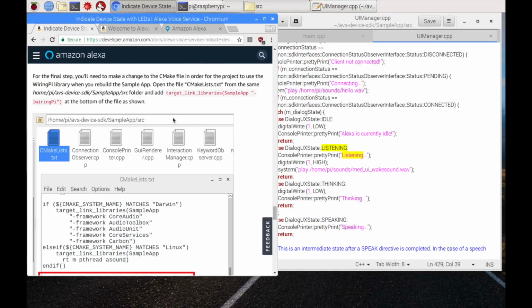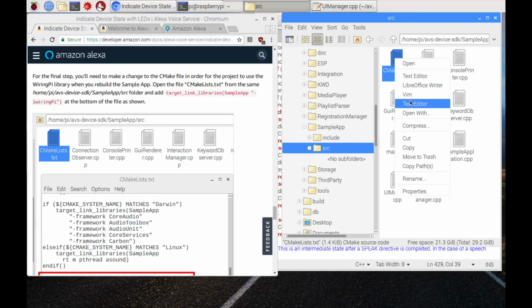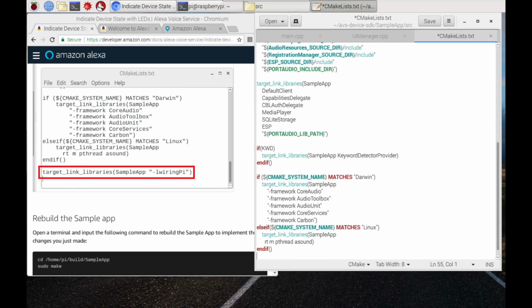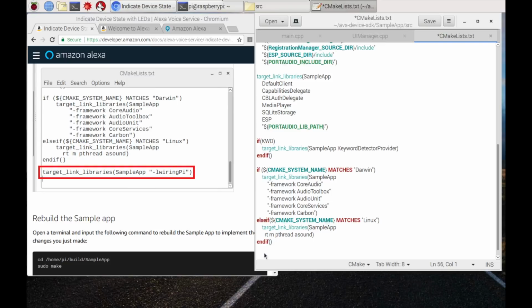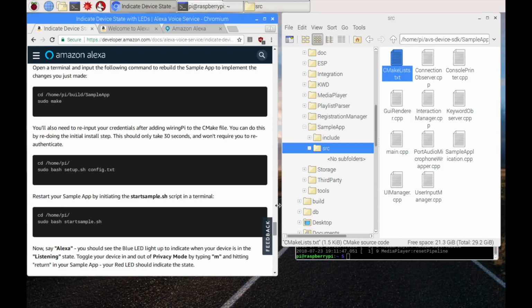I will need to change the CMake file in the project to add the wiringPi library. And so let's go to SRC again. And I should see a CMakeLists, and I'm going to open that in the text editor. I need to add target link libraries for the sample app, so I'm going to copy paste this code into the last line. Enter, enter, and I'm going to right click and paste target_link_libraries sample app wiringPi, and I'm going to hit save. And I'm going to close this editor here, and I need to rebuild my sample app again.